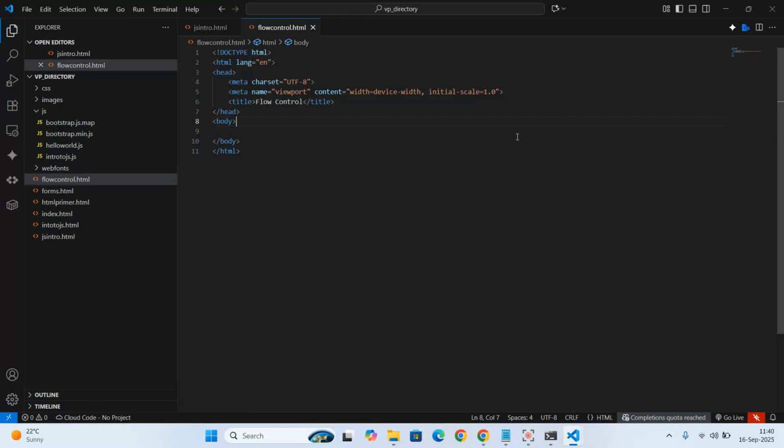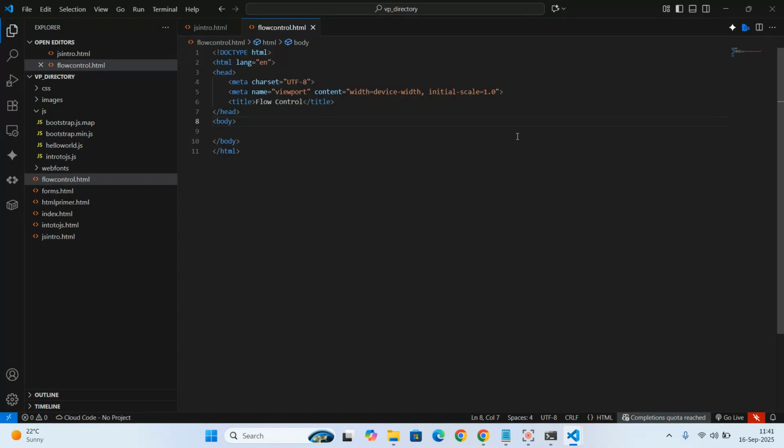As I was mentioning, when it comes to flow control, it's basically how we want the program to behave. Sometimes we don't want the program to execute from top to bottom. We want it to do other things instead. And that's where flow control comes in. That's why it's called a program. It's supposed to execute what we want it to execute. Now, we have three flow control methods that we are going to discuss today. The methods are methods, but the implementations could be different.